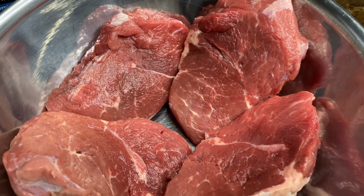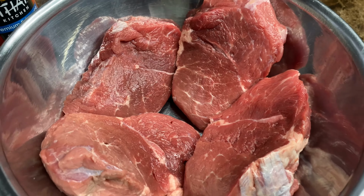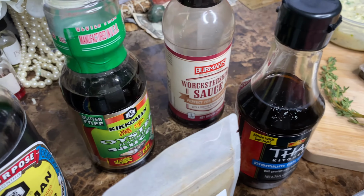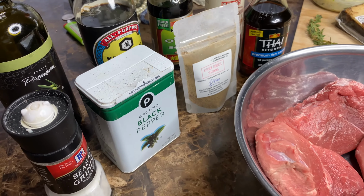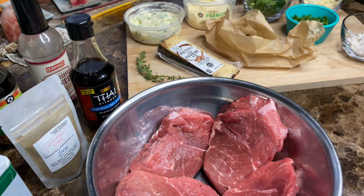All right, so let's get into our steak. Now, I can't remember what cut of steak this is, but just make sure you use one that has no bone. It tends to work best with this recipe. We also have some Worcestershire sauce, some oyster sauce, soy sauce, fish sauce, that's a lot of sauce, extra virgin olive oil, salt, pepper, and some Kitchen Goddess seasoning divine. So let's go ahead and season up.